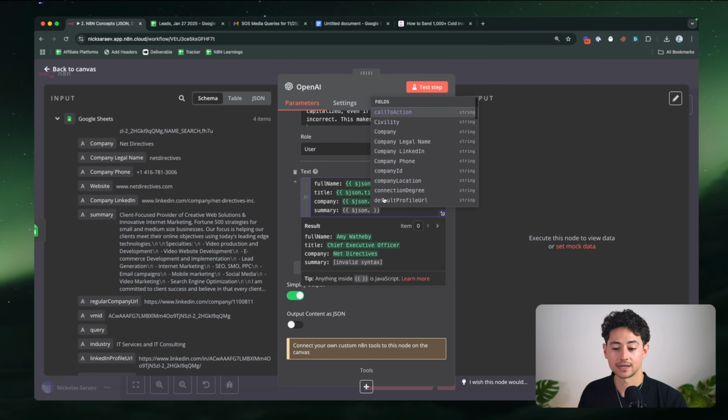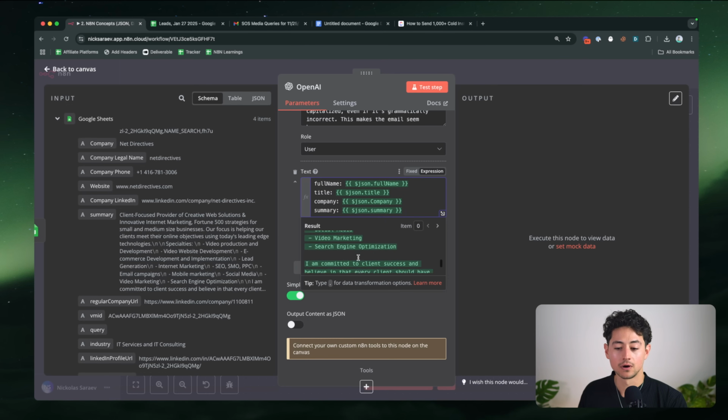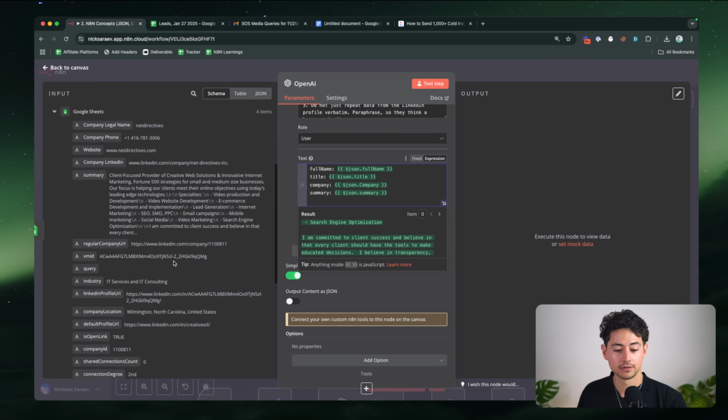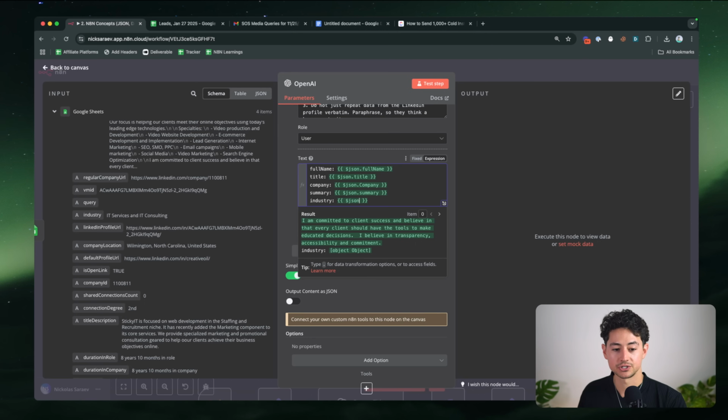So instead of dragging and dropping all this stuff, what if I just wanted to write the word summary here to grab this? If I just type summary, notice how this now turned green, and we've added all of that information down here to the results tab. All of that information is here. How cool is that? So now, if I want to continue on, I'll go $JSON industry, voila.